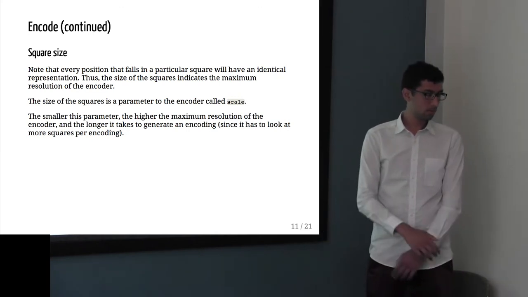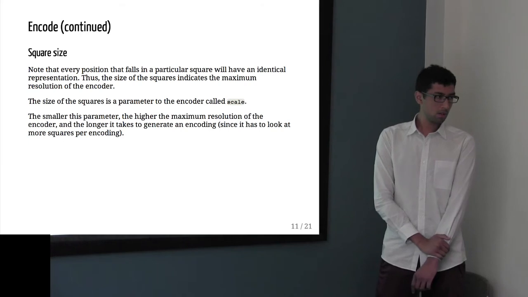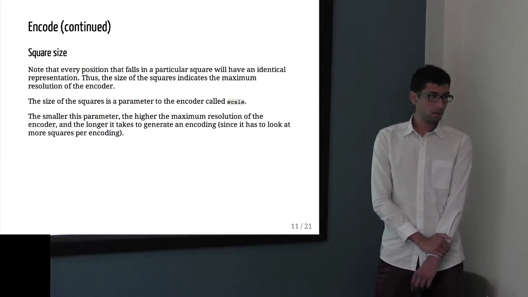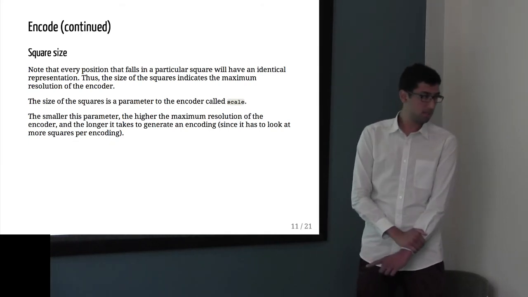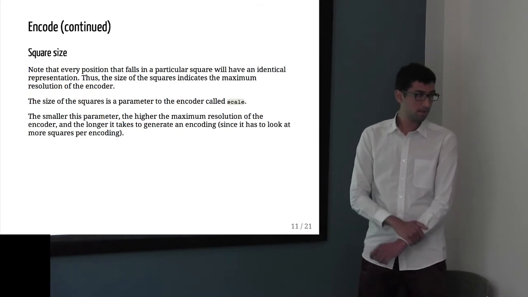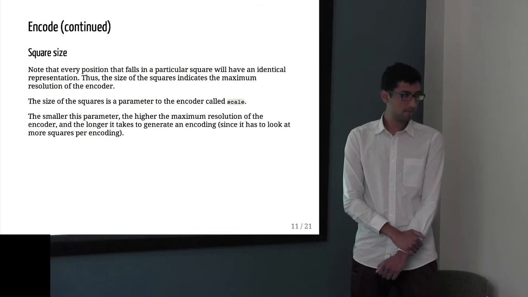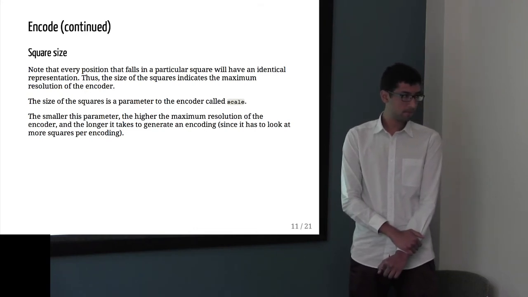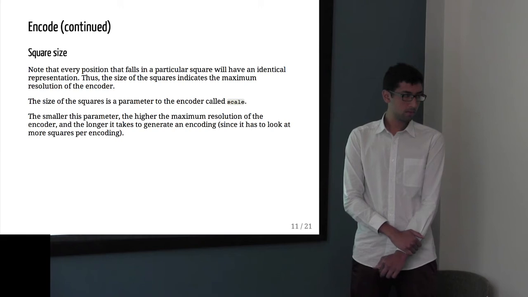Is radius the number of boxes, or is it a fixed distance? That's the real question. Radius is the size of the box that you use for the encoder. Scale is the size of each square. So if your radius is 5 boxes and your scale is really small, you're going to be picking up a very small area.